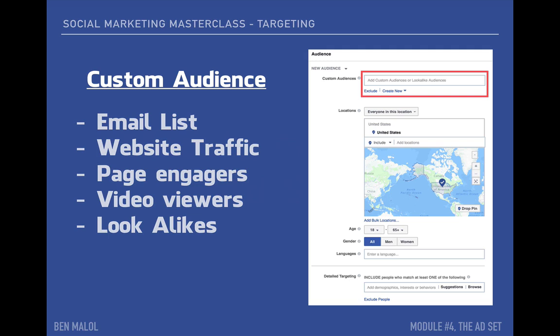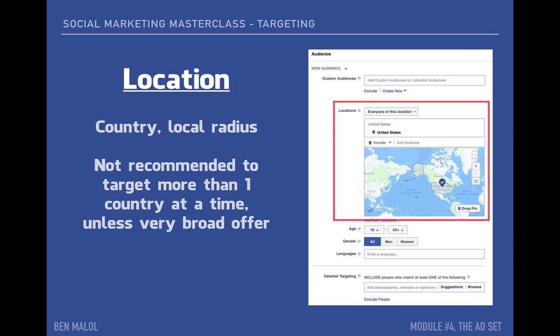That's how you target. This is where, if you want to target the custom audience, that's where you're going to put it. Okay, it's usually very targeted traffic because it's traffic that is usually pretty warm, right? Because email lists, website traffic, it's not really cold traffic unless it's a lookalike audience where it's a bit colder, but it is pretty relevant. Afterwards, we have the location, which is basically the country or local radius. So you can actually pinpoint a certain place and then target anything around a mile to 50 miles around that place.